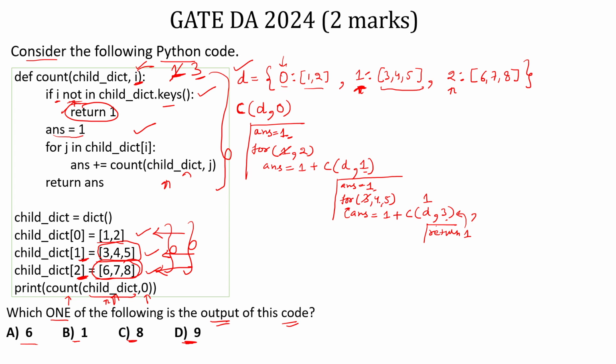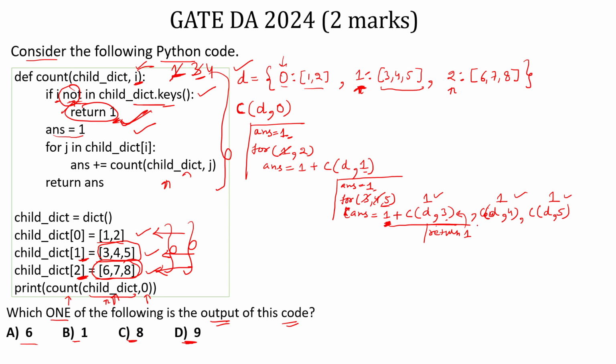Actually we will call the count function, let me write c, passing the dictionary, and this time the I value will be 4. When we call for 4, 4 is also not a key of the dictionary, so we will return 1 only, and then we are still inside the loop. We will call the count function again for the dictionary, and we will pass 5 this time. 5 is also not a key, so we will return 1 for this also. So we just add 1 plus 1 plus 1 plus 1, that is 4.